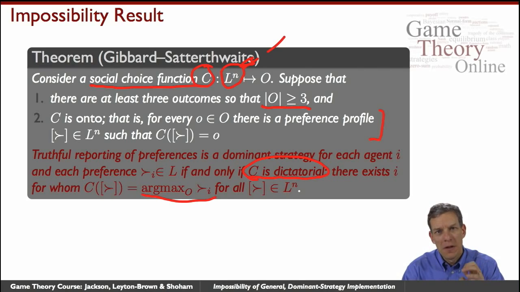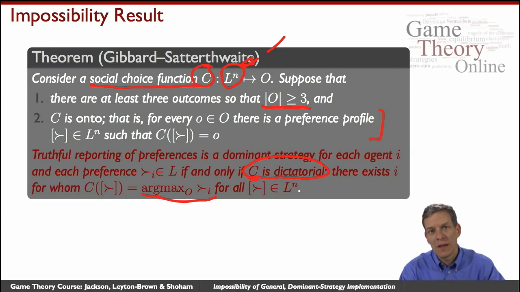Okay? Now, in terms of the proof of this, it's clear that if we assign somebody to be a dictator and don't listen to anybody else, that's going to be strategy proof. Right? Nobody else can make any difference, doesn't matter what they say, and the person who is a dictator always wants to be truthful because they're getting their favorite alternative. The converse of this theorem is much more difficult, the part saying that if it's strategy proof, then it has to be dictatorial. And this can be proven by various means.